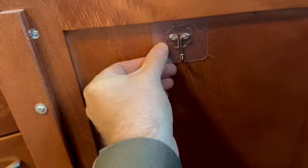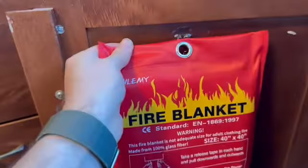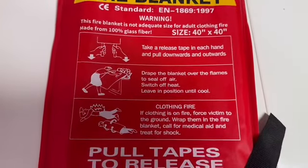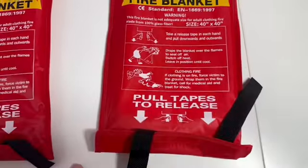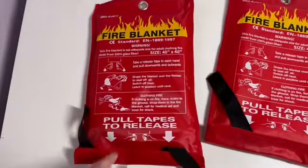So I got this hook here and I adhered it to the door, and I'm just going to hang the fire blanket in there, and hopefully I never have to use it. After testing this out, I was really satisfied with it, and it's going to give me some good peace of mind that I have something that will be able to protect my family. I highly recommend these fire blankets.